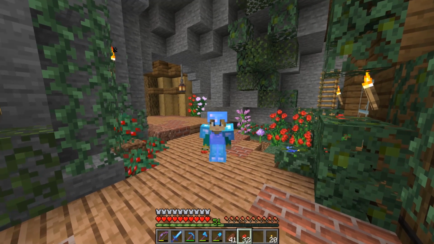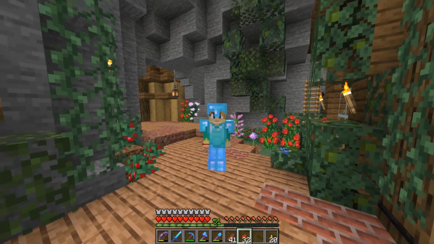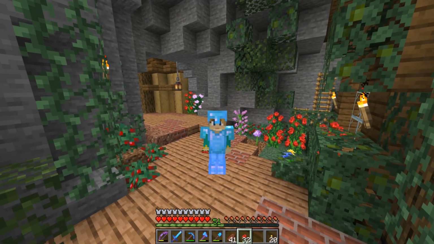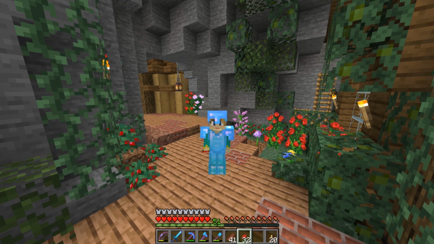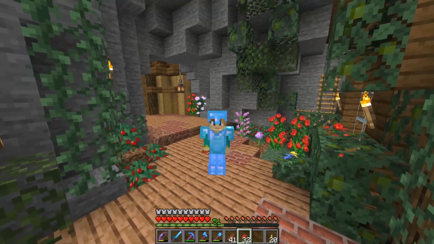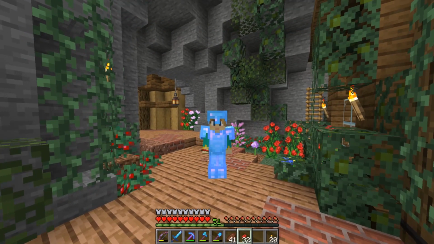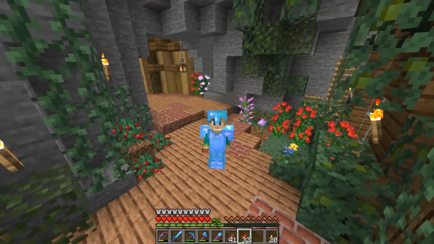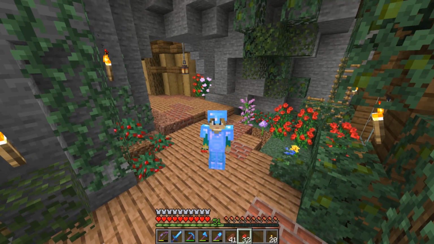I've just updated to 1.15 and I can't wait to go look at the bees because, to be honest, I haven't looked at any snapshots because I don't like to spoil myself with them. Now I do know how they operate and I do kind of know how they work, I just haven't actually fiddled around with them myself because I like to save the experience for survival when I actually get to do it for real instead of some creative world.